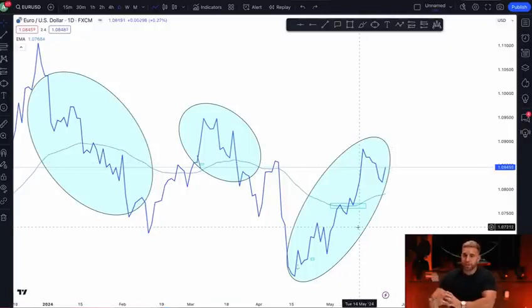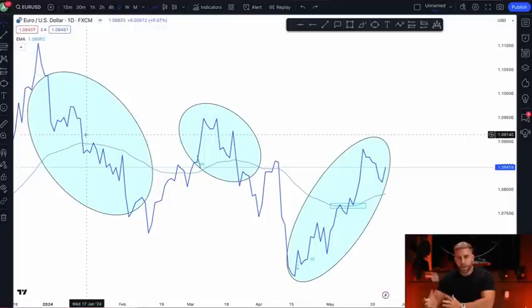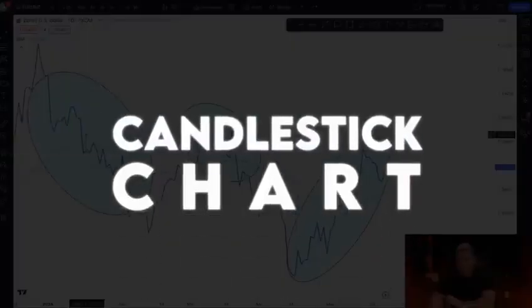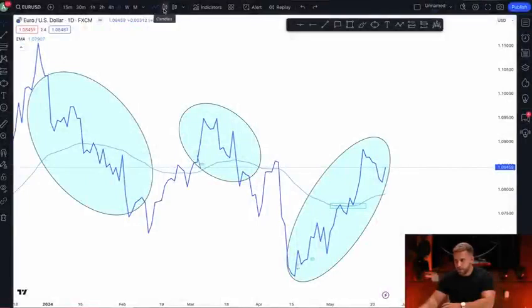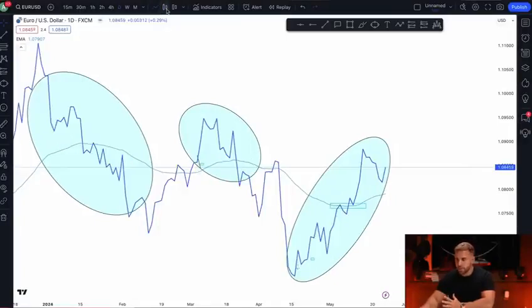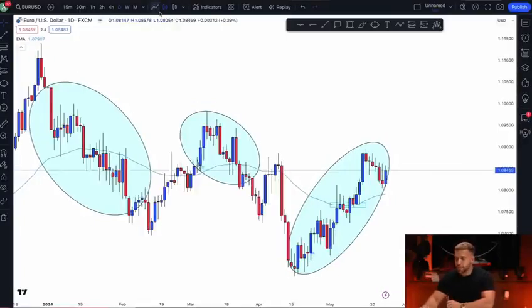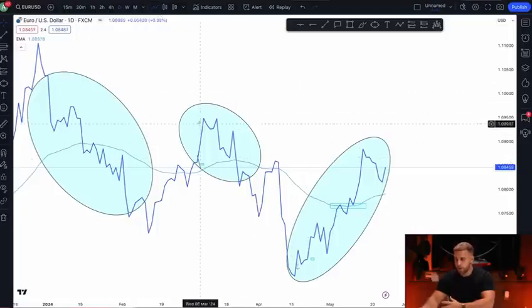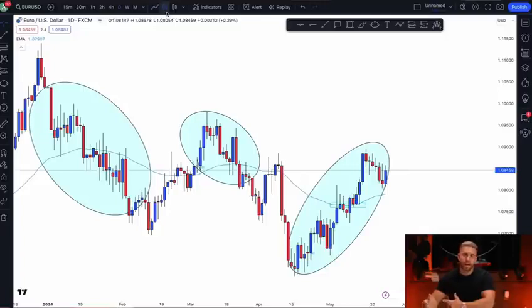So this right here is just the line chart. This is just so you guys can see the steps going up and the steps going down. But the proper way to actually look at this is on the candlestick chart, which is going to be this section right here, called candlesticks. If you notice, if I go back and forth really fast from the line chart to the candlestick, it is the exact same thing, just being represented a different way. So you now know not to be confused anymore, because these steps going down, instead of being drawn in a line, are now being drawn in candlesticks. Because at the end of the day, you trade candlesticks. You can't trade the line chart. It's just not accurate.